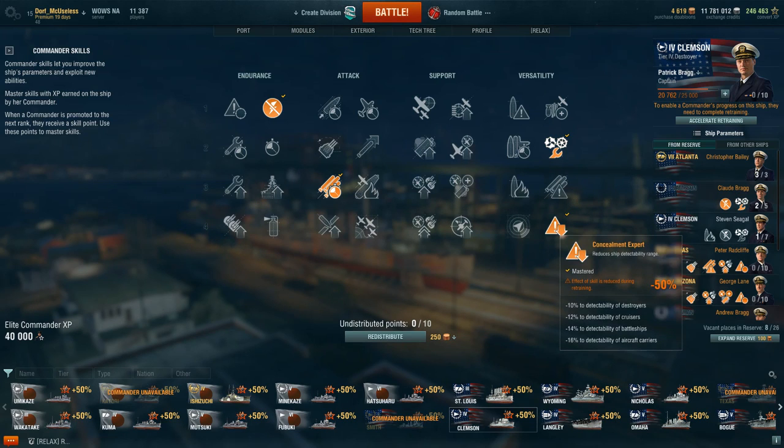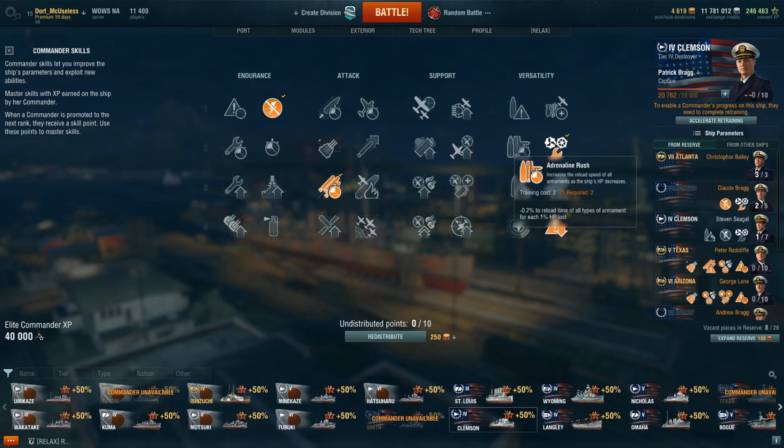And then concealment expert is just a no-brainer. Anytime you get up to 4 points on a captain, gotta get concealment expert. That really helps you stay hidden. And again, a destroyer that's spotted is a dead destroyer. Other good things to get for destroyers are adrenaline rush, which is right here. As your hit points go down, your reload speed of everything, guns and torpedoes, speeds up.